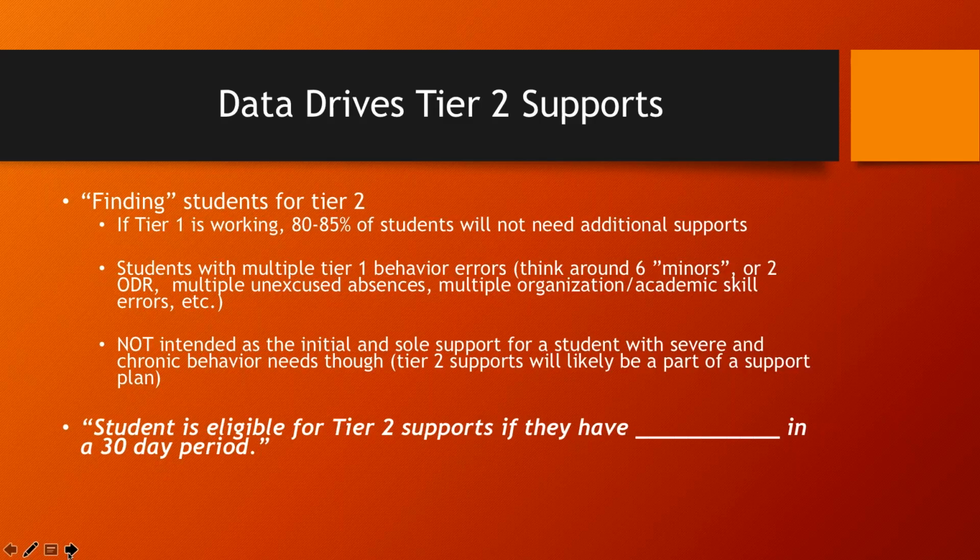So maybe you have a data rule for entry in based on minors. Maybe you have a data point for entry in based on unexcused absences. So you want to be thinking about those factors that are critical for success in your building, and how do we know when students are getting it? So what does responding to that universal mean? And how do we identify the students that are just beginning to experience difficulty that we need to help address early rather than later?